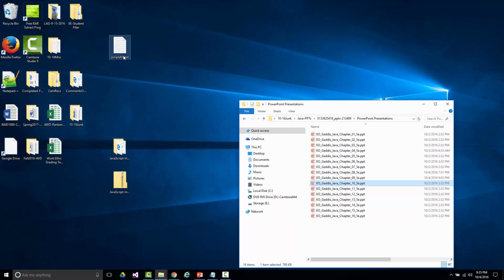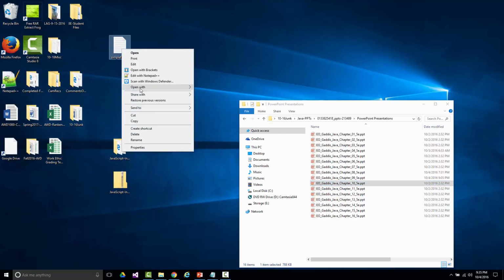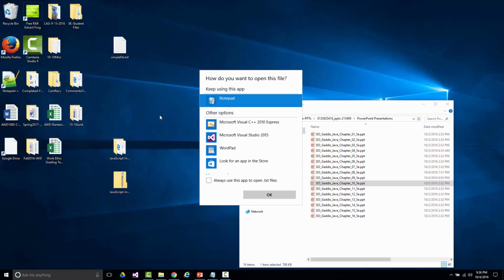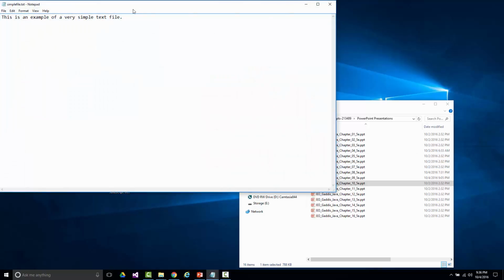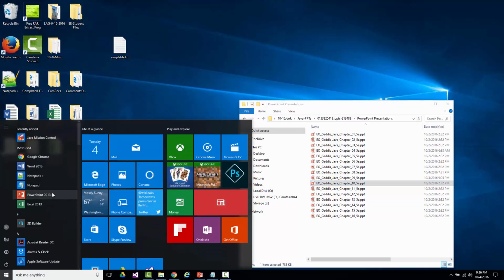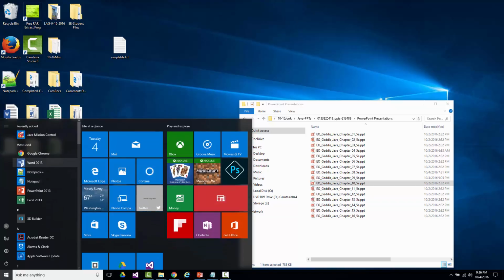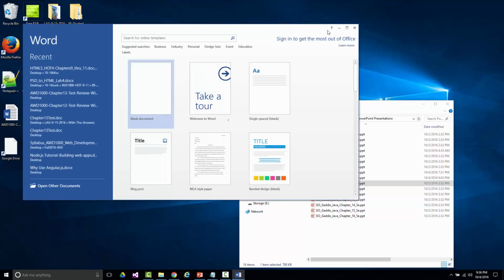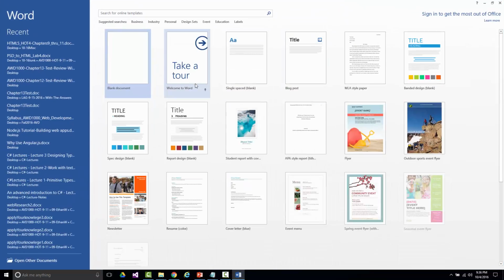All right, now I'm going to attempt to open up that file, but I'm going to choose my own app to open it up. Let's look in here. No, I don't want to look for an app in the App Store. We'll do it this way. All right, you see what the file looks like right there. I'm going to open up Microsoft Word, which is designed to read binary files.